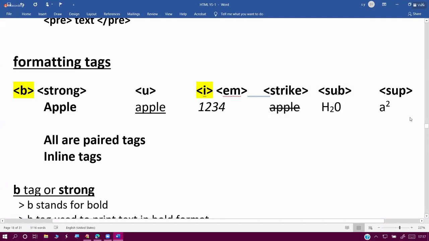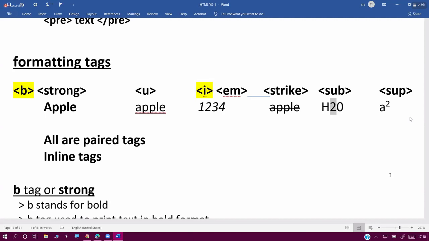Next is sub. The full form is subscript. It is especially used for chemical equations like H2O. Observe the position of the two. Normally two comes like this, sir, but this writing is wrong as per chemistry. Correct?